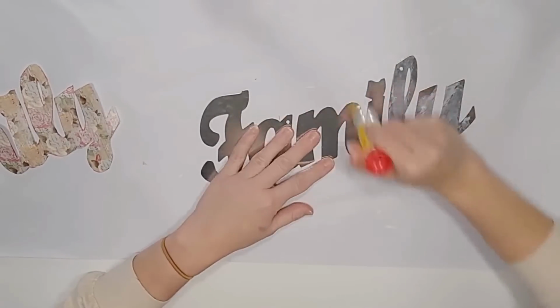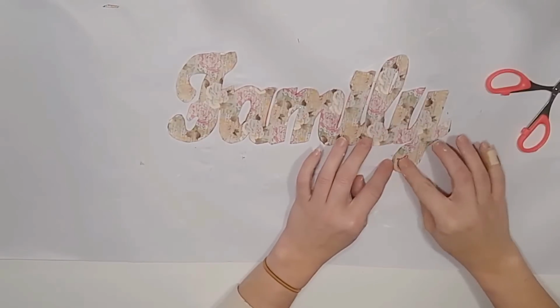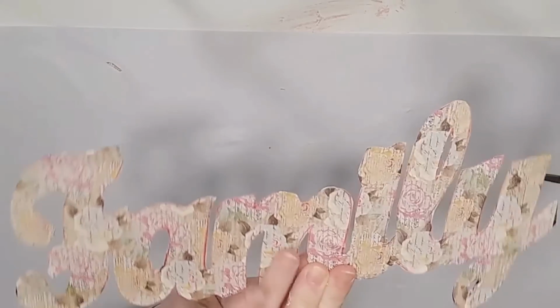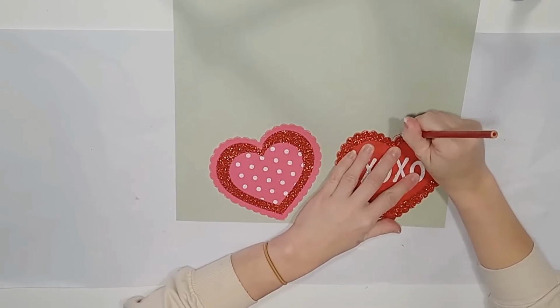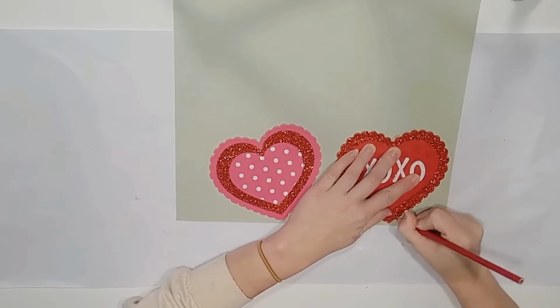And then I'm just going to use this glue stick all over the front of the family sign. And then I'm going to place this scrapbook paper down. You can Mod Podge over top of that if you like.